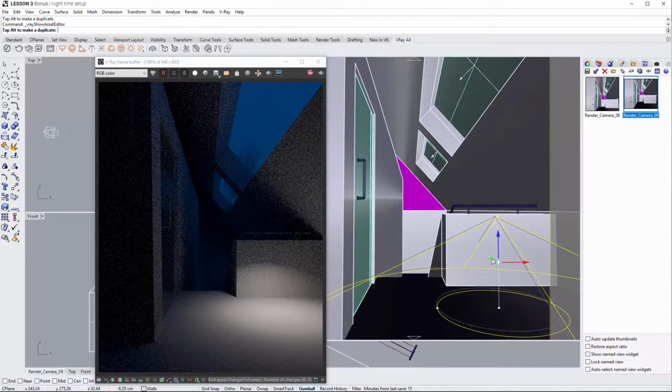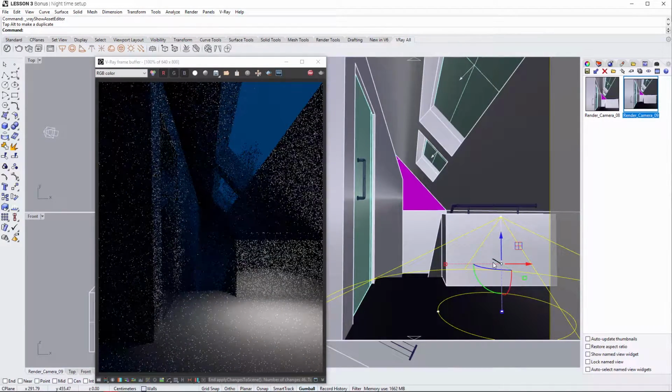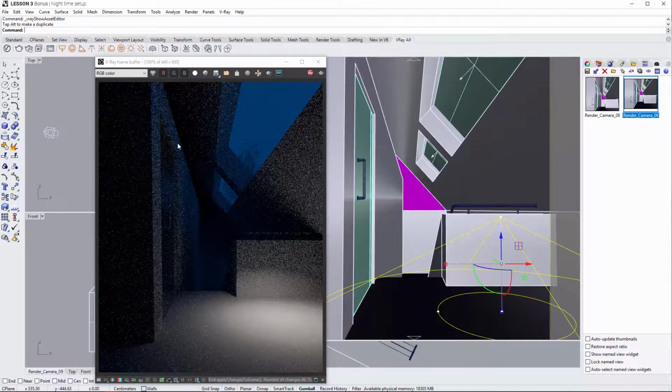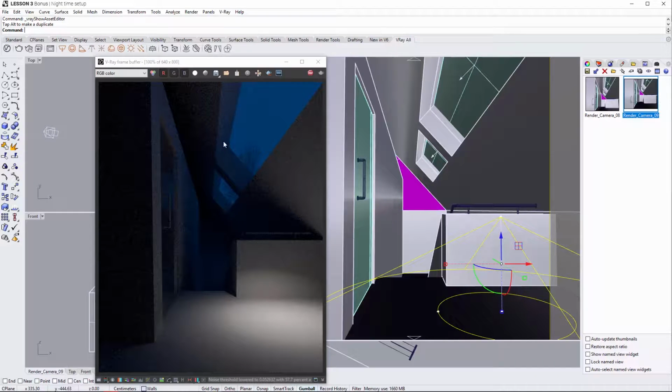Finally, I will move the spotlight a bit over here. If you need to reposition the light or further tweak some of its settings for better lighting, feel free to do so. Now that we have set up the spotlight, let's set up the 3 IES lights here above the bathroom. First, let's go ahead and stop the interactive render while we set up the IES lights.